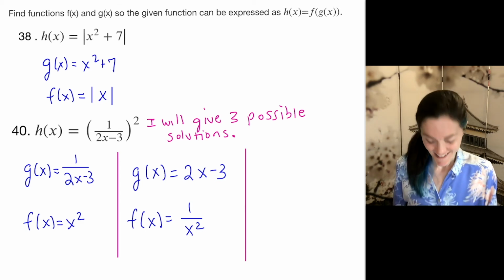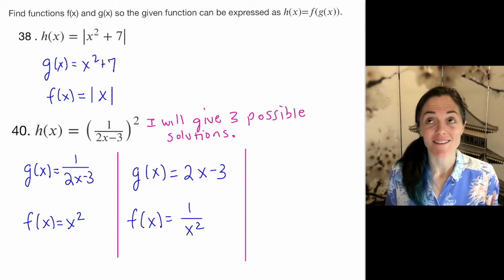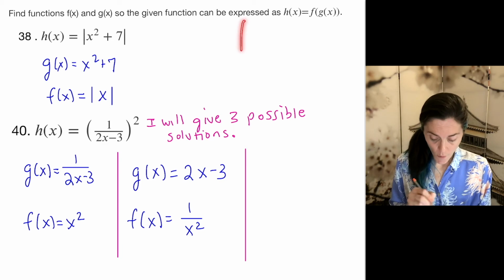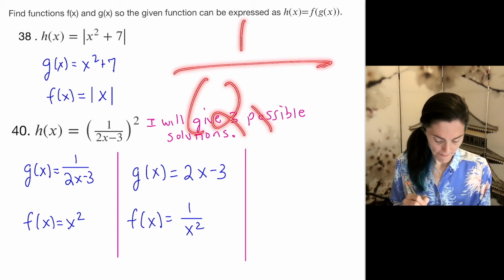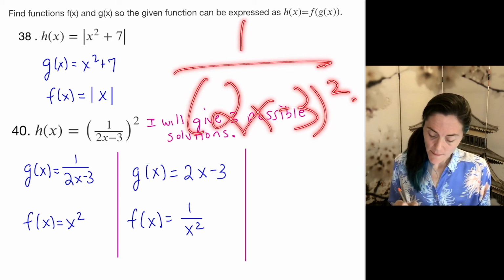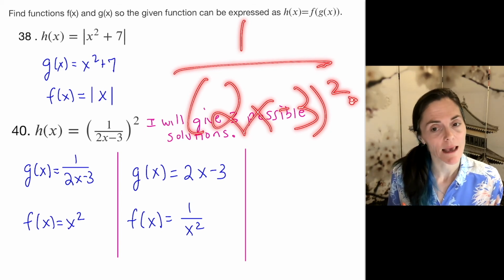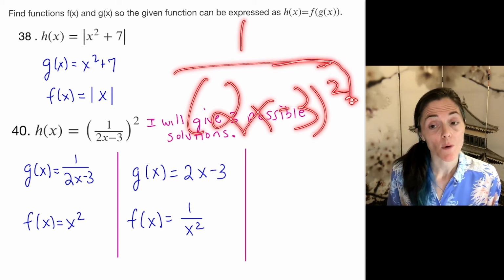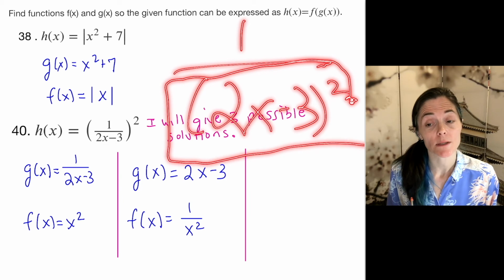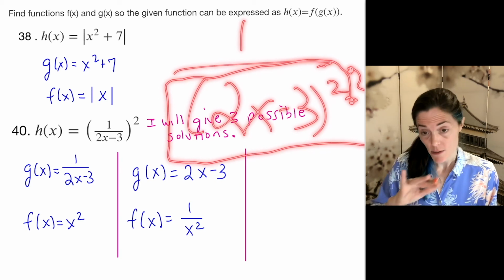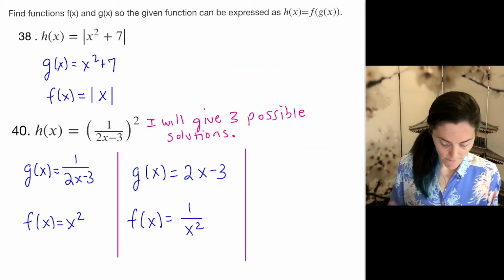Now one more, although you could think of others, okay? But one more, and this comes up actually more than you think in Calculus 1, is I'm going to take my inside function to be the entire denominator. Comes up in Calculus 1, Calculus 2, for example. The entire denominator is my inside function.